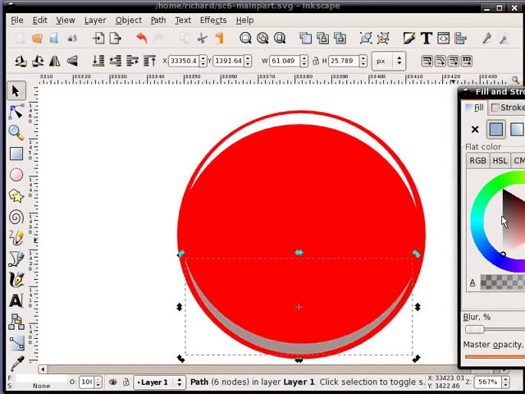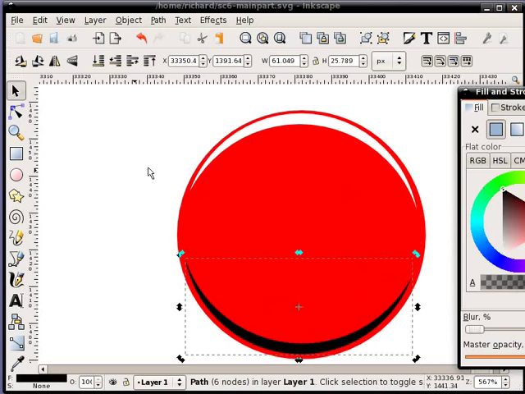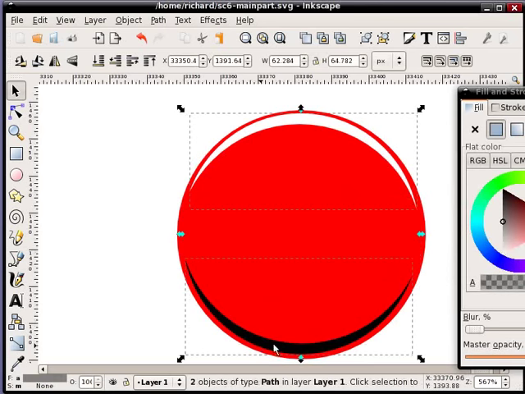I'll make that bottom one black. Now I'll take each one, holding Shift to select both kind of crescents, and I'll reduce the opacity just to lessen that effect.